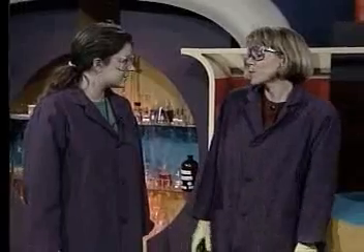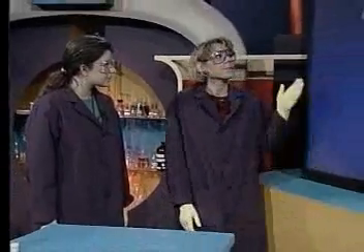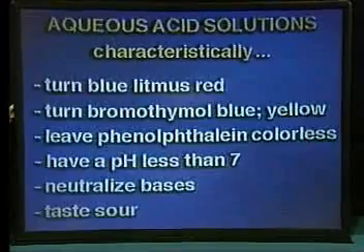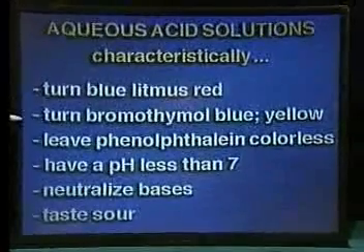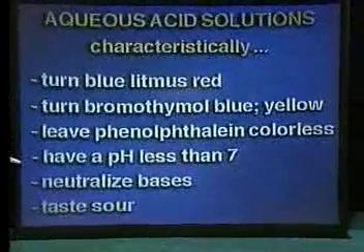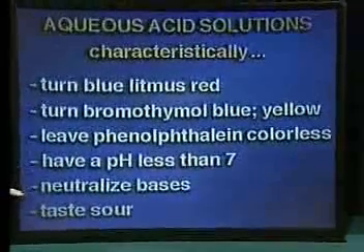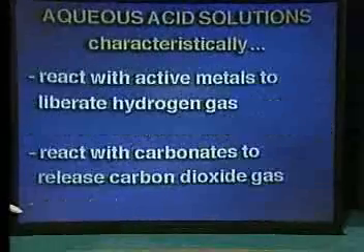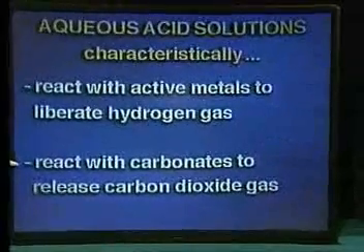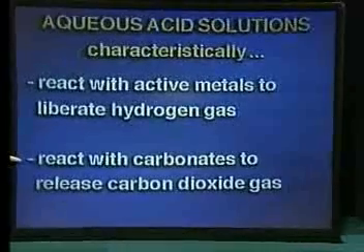First, Robin, let's look at the empirical definition of an acid. Okay, aqueous acid solutions characteristically turn blue litmus red, turn bromothymol blue yellow, leave phenolphthalein colorless, have a pH less than 7, neutralize bases and taste sour, react with active metals to liberate hydrogen gas, and they react with carbonates to release carbon dioxide gas.